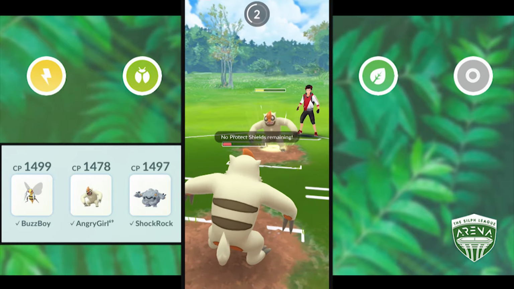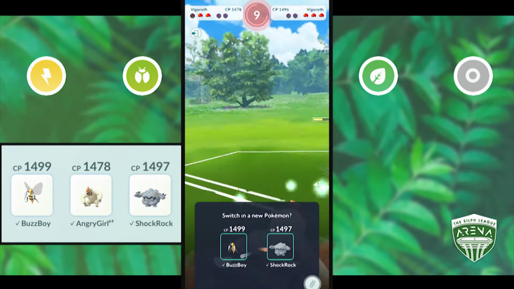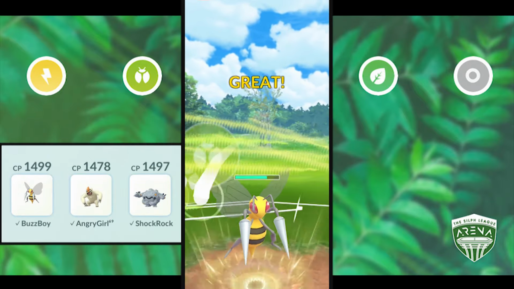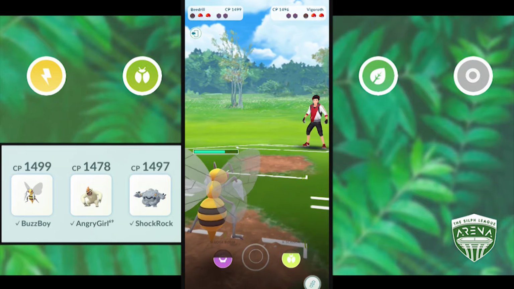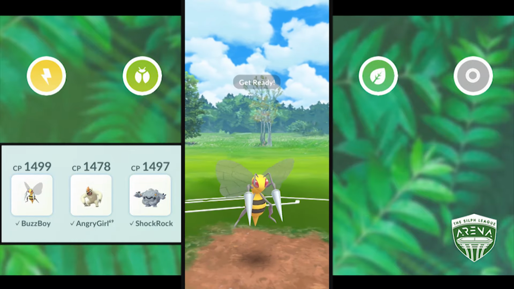He's taken both my shields, but my Vigoroth did manage to do good damage to his Vigoroth, and his Vigoroth is critically low, so I'm going to just pull an X-Scissor and take down his Vigoroth before he's able to get any more Body Slams out. So Beedrill's going to take down Vigoroth, and then he's going to come back with Fortress.